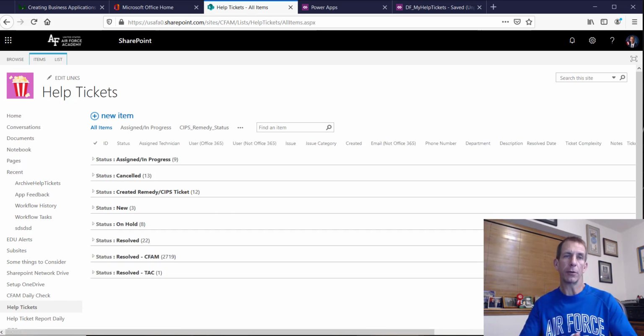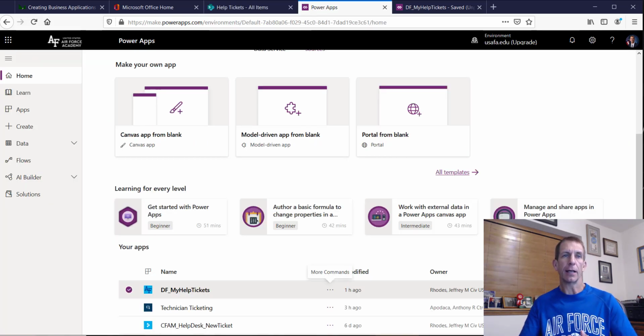We've got our own applications in PowerApps, and what I want to cover in this one is a new one that I built. To give a little context, we originally had a kiosk app, and that's still active in our help desk, that users could go in. At that time not all of them had Office 365 accounts, so you could either pick yourself if you're on Office 365, or just put your first name, last name, and so forth in there.